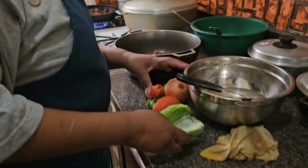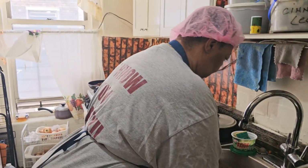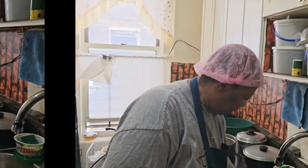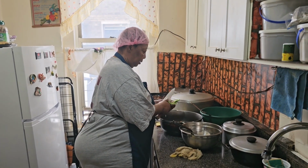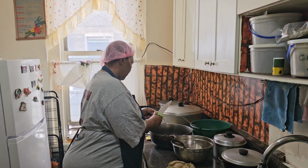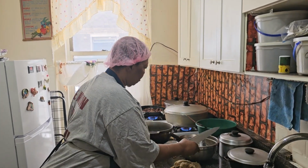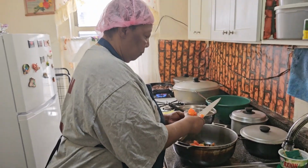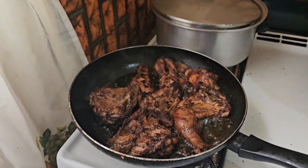I am going to cut up the provisions, the seasoning for the chicken. I'm going to get them prepared. Prepare my seasoning, guys. This is the bell pepper. This is the hot garlic. This is some more onion. Nice.